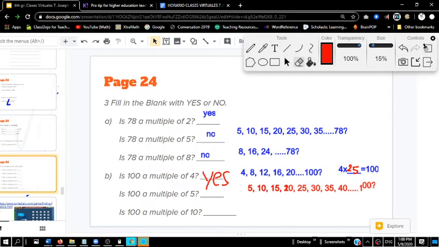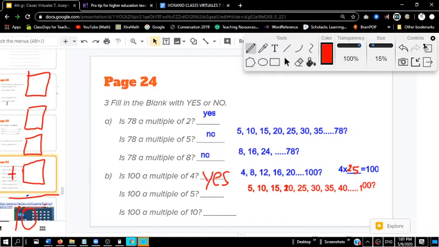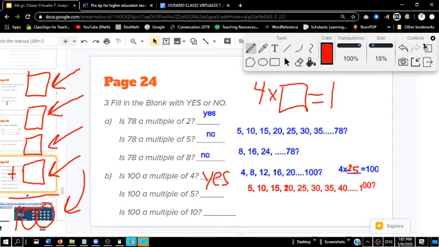Or we can multiply. Or we could add. If I added 4 numbers together that were the same number, what would I get as my answer for 100? Well, I know that 25 plus 25 plus 25 plus 25 gives me 100. I could also multiply that out. 4 times some number gives me 100. 25 is my answer. You could divide it just like before or multiply. So yes, that is correct.